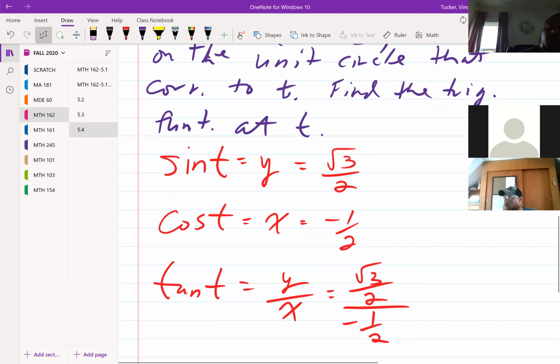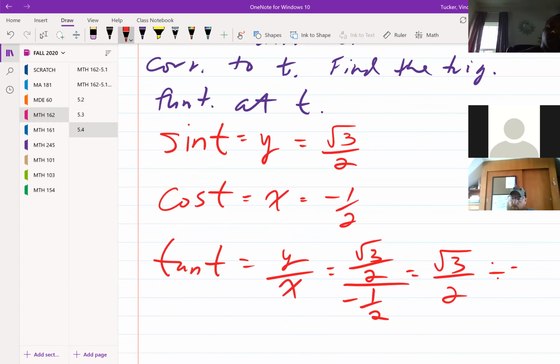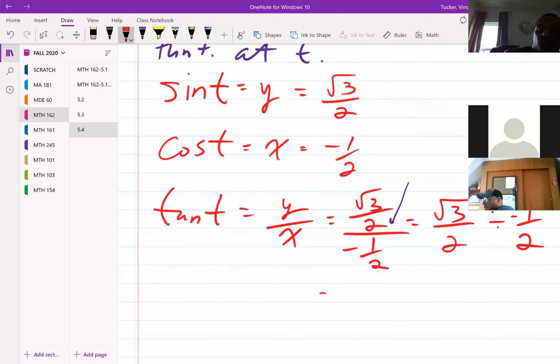So if you had to deal with this without dealing with the familiars, you would set it up this way or look at it this way, even if you don't set it up this way. Wherein, as I mentioned before, this set up vertically, so that division sign is the same thing as this one, set up horizontally. And whenever you're dividing by a fraction, you multiply by the reciprocal. So that's 2 over 1. 2's cancel. Answer is negative square root of 3.